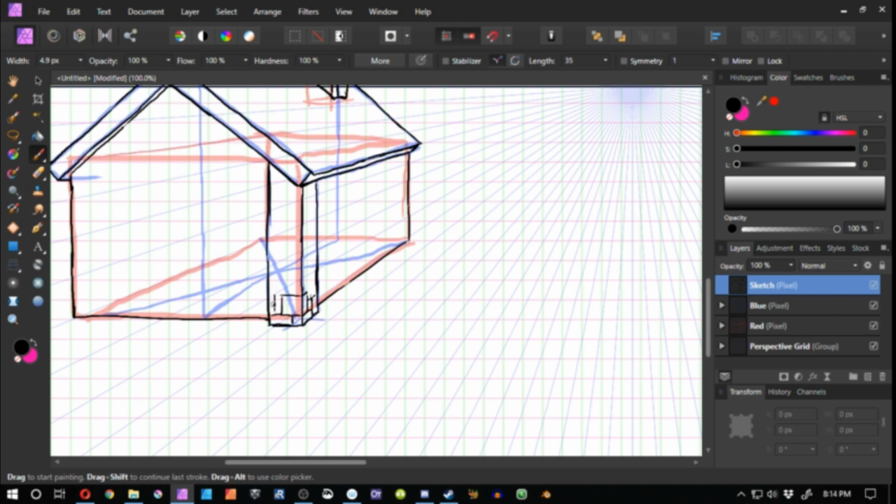So anyone that tells you, oh, you have to have a ruler, yeah, a ruler might be able to help you out with linear perspective, but you can freehand perspective. There are a lot of people that set these rules as if they're set in stone, and they're not as strict. As long as you are able to make a convincing looking image, it doesn't matter. It really doesn't matter.